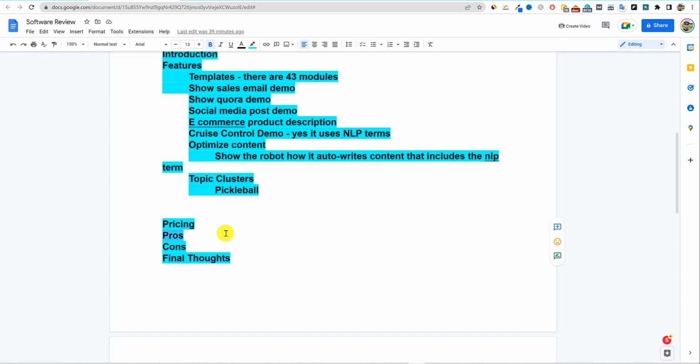I was very impressed with the NLP terms that they automatically can put in there for you. The structure of the content, there's ways to just push a button and literally have a massive amount of content, which looked like pretty high quality content. It also passed Copyscape, all that kind of stuff. So I can see this being one of my new go-to tools. I was more impressed the more that I used the tool.